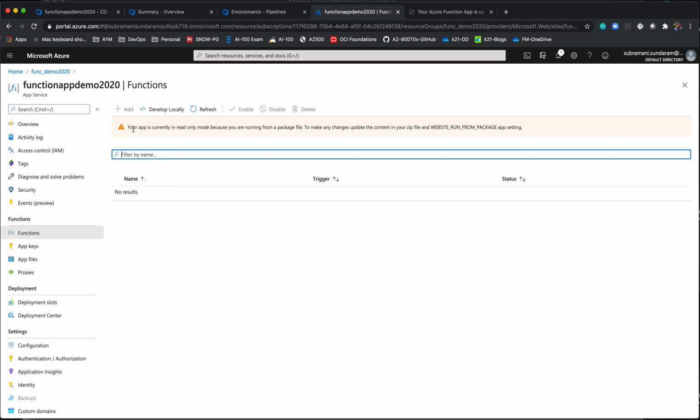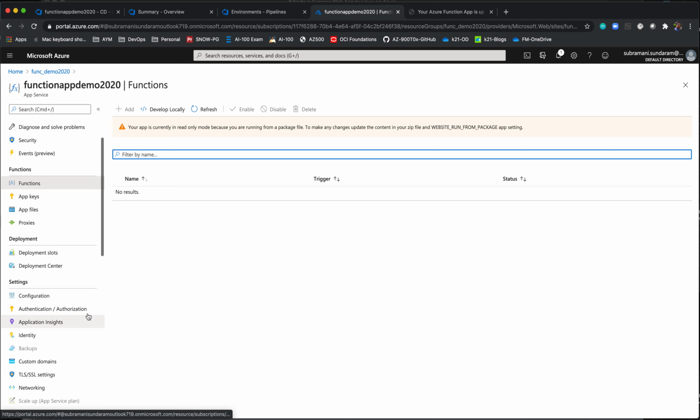To make any changes, update the contents in your zip file and then the website run from package app setting. This shouldn't be the case.